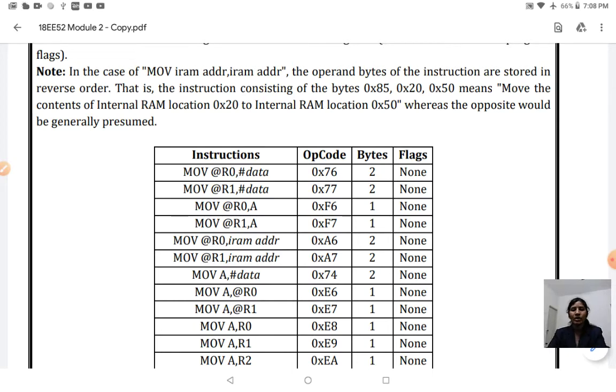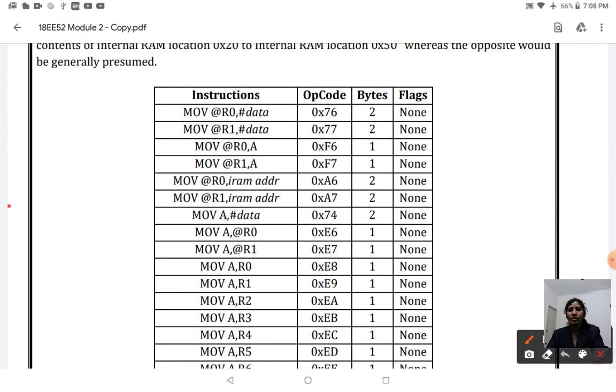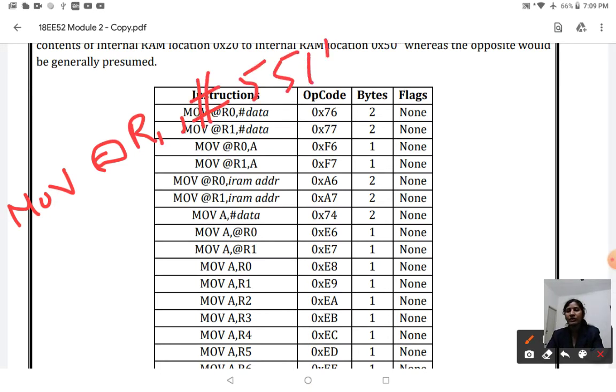I'll write one more program. MOV @R1, #55H, it is hexadecimal data.